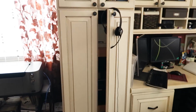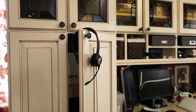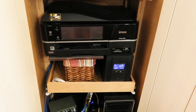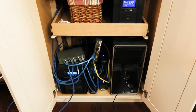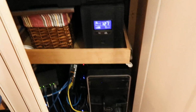Here is another tall cabinet. Oh, the window's kind of making it dark. But in this cabinet is where I have 2 printers. There's my HP. There's my Epson. This thing is on its last leg. And you should have seen this hot mess the other day. There were so many cords coming out of there. It was ridiculous. So there's all that computer stuff that my husband deals with.